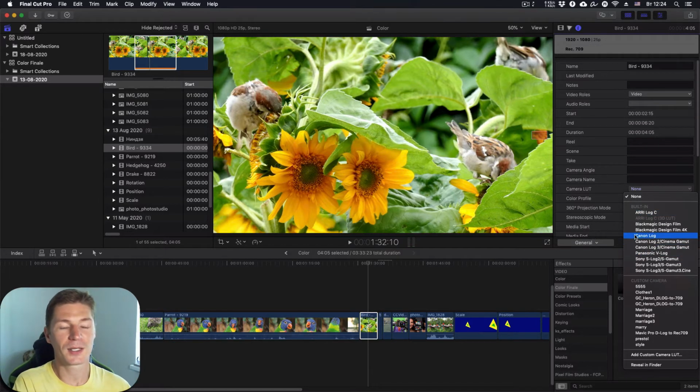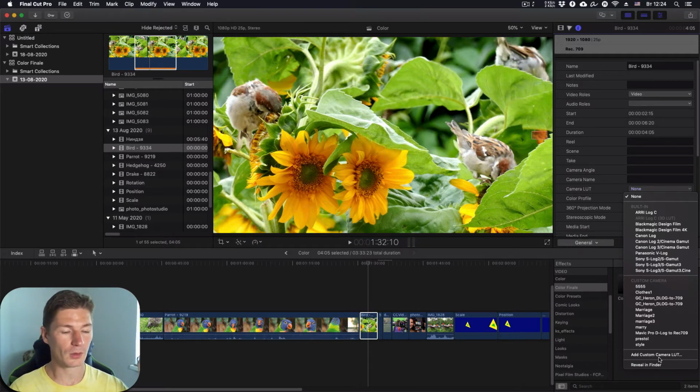But these LUTs, I think they are technical LUTs, not art LUTs. And we can import here custom camera LUT. You can download it from internet.